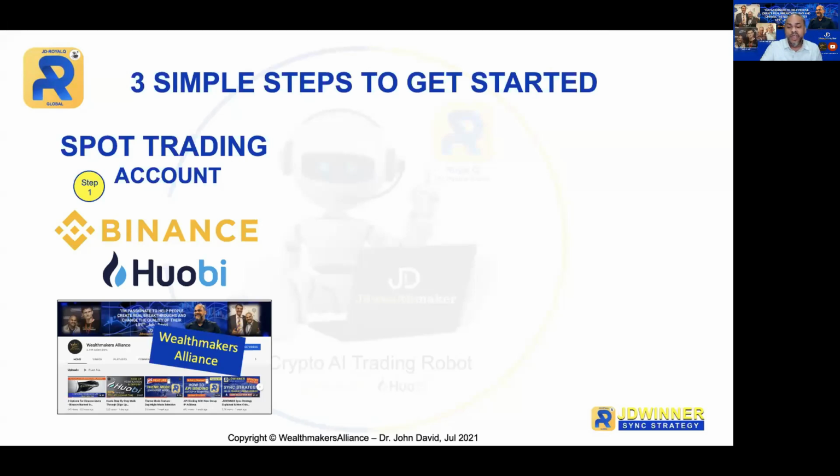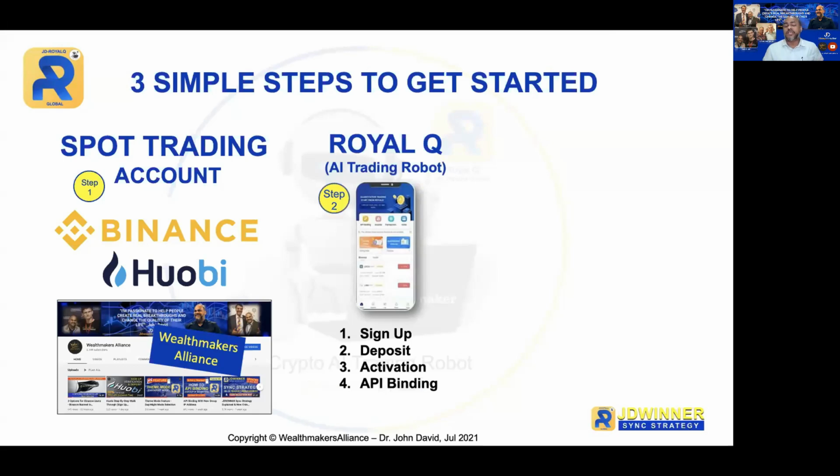Isn't that awesome? So now, once the spot trading account is created, next is your Royal Quantitative bot. So you need to install the Royal Quantitative bot. The best thing is to get into the Royal Q website. There will be a link that you can click in order to install the bot, because there are too many fake apps out there. So please be very careful. When the company gets successful, this is what happens. There will be many fakes or imposters trying to offer what Royal Q is starting to offer.